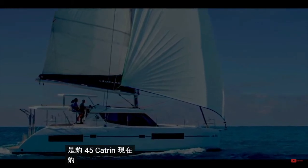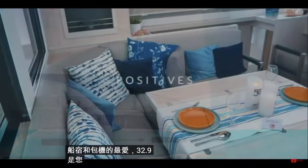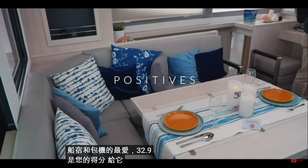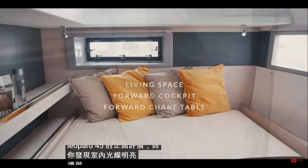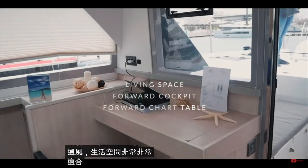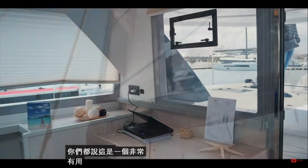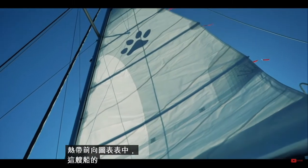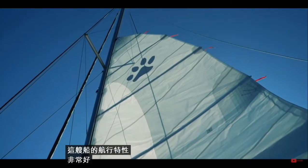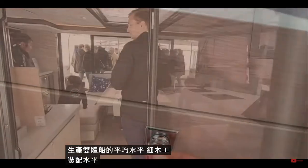One up on the Discovery in ninth place is the Leopard 45 catamaran. The Leopards are a firm favorite of liveaboards and charters alike, and 32.9 was the score you awarded it. The positives for the Leopard 45: the interior was found to be light and airy, the living space was very accommodating, it has a forward cockpit which is a really useful feature, especially in the tropics, a forward-facing chart table, and the sailing characteristics are remarkably good.